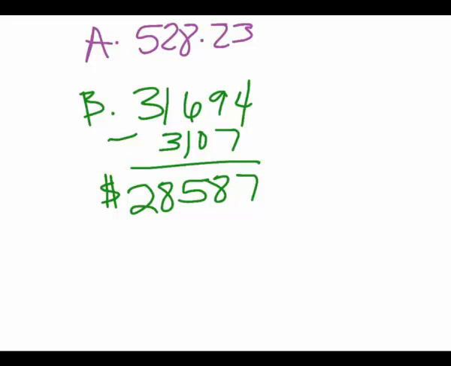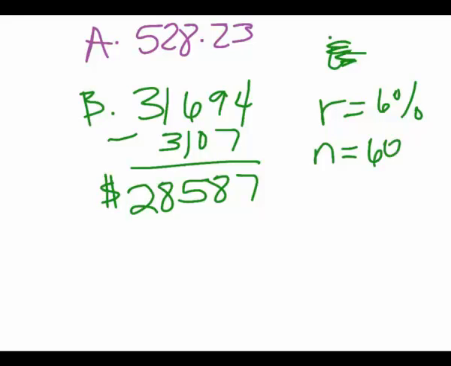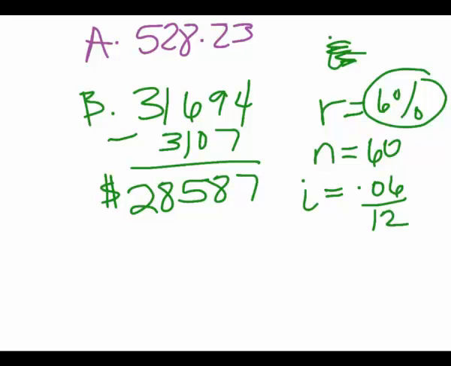Now here we actually have an interest rate. Our interest rate is 6%, and it says 6% financing for 60 months. So you know your N is 60 months. Now, is this the same as your I? And the answer is no, it's not, because it just said you can obtain 6% financing for 60 months. It didn't say 6% per month. So I'm actually going to have to divide 0.06 by 12 to get my I, and that is 0.005.